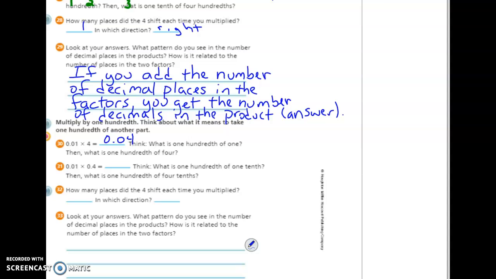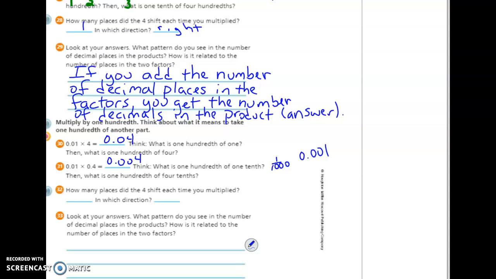Now, same thing, only now we're doing 1/100th of 4/10. So it's kind of like you're dividing this answer into 10 parts, right? So you know what 1/100th of 1/10 would be: 1/1000th. Either think of it like that or like that. So what would 1/100th of 4/10 be? It would be 4/1000.